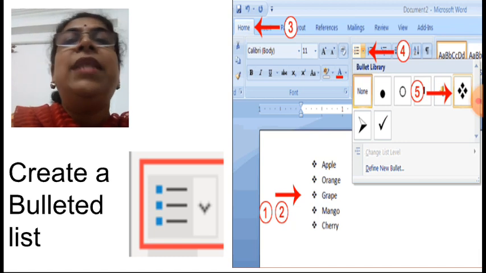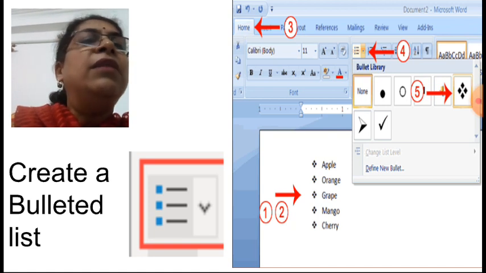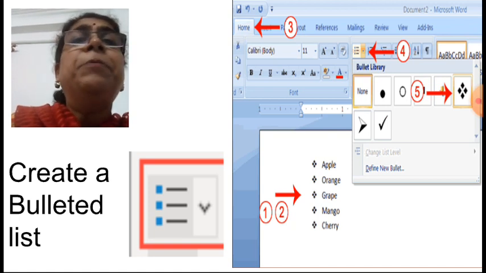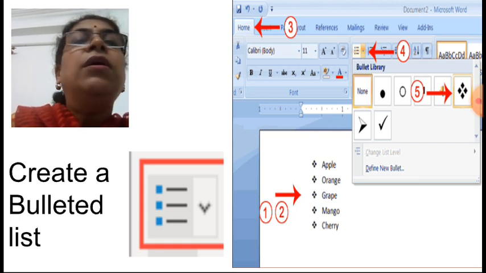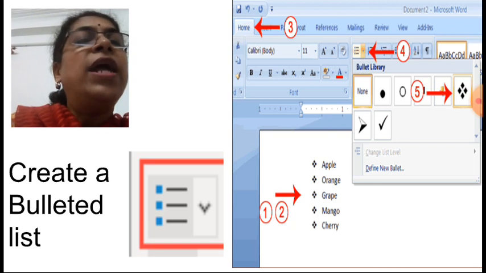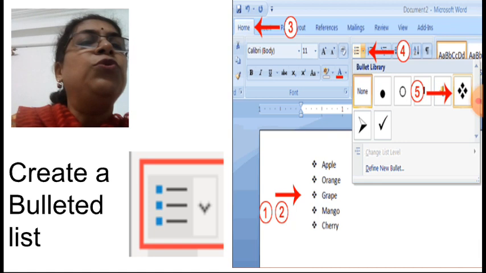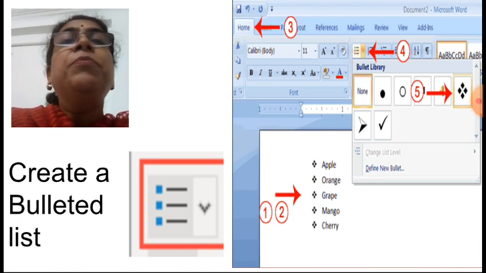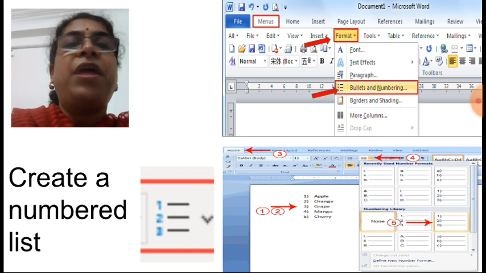Only select or highlight the items of the list and then select bullet, and it will get applied to the text. Here this text is first selected and then this four-dot bullet is selected, so that it is applied to the selected text. This enhances your document and makes it more readable and attractive.